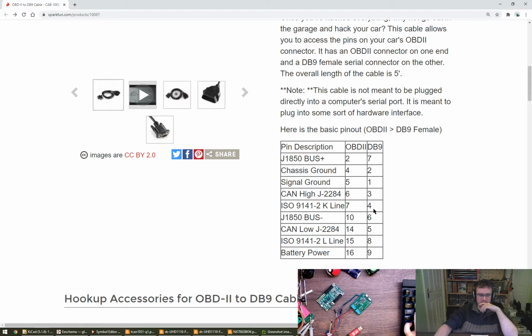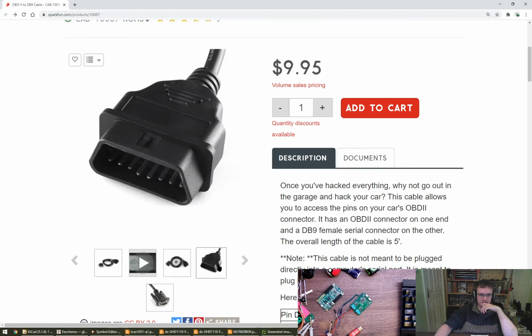So, Rachel, is yours designed for use with one of these cables, do you know? With the OBD2 on the end? Or is yours more of a sort of in-house thing?